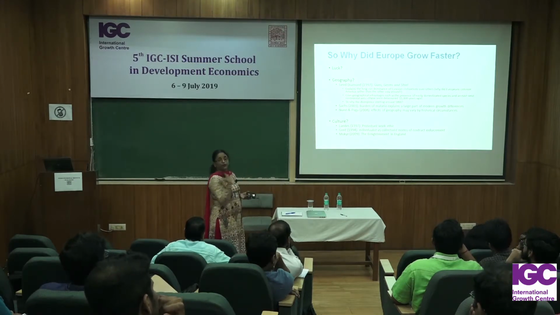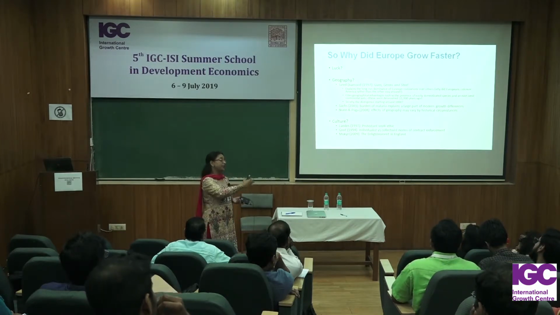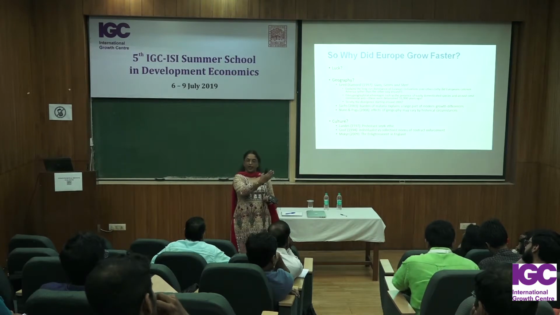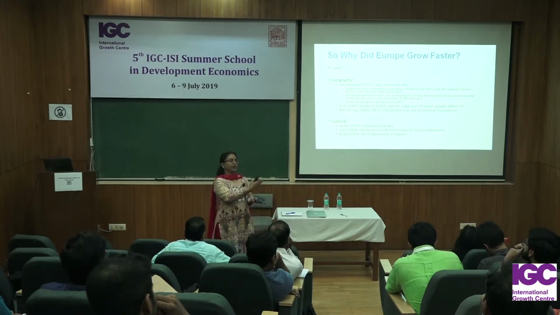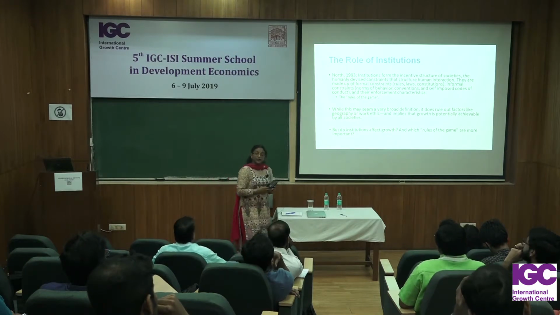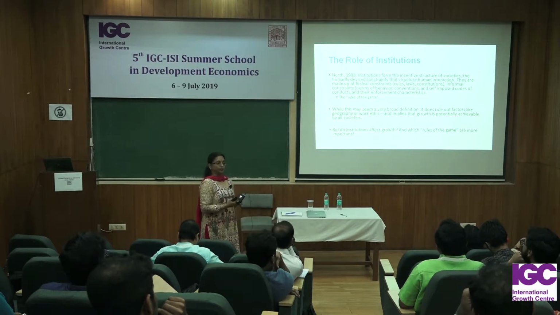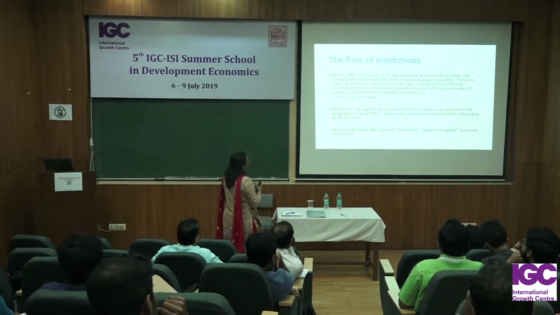So this part would fit with the early divergence. Right, because his thesis is that you needed this kind of change in thinking and attitude before you could become industrialized. Douglas North, who's a Nobel Prize winner, has emphasized a totally different thing. He emphasizes what are called institutions. Okay, and what does he mean by institutions?